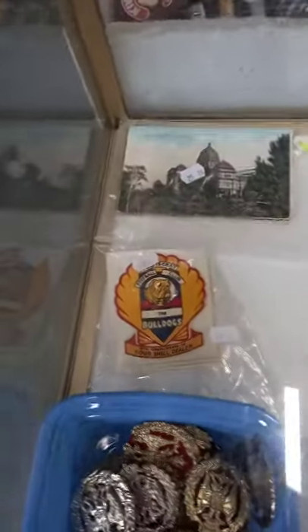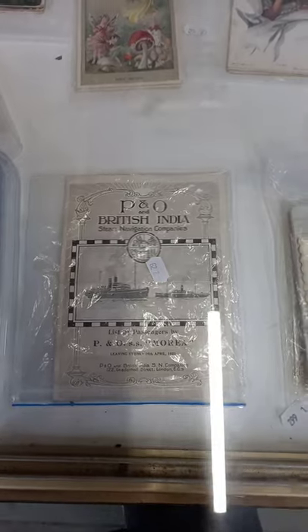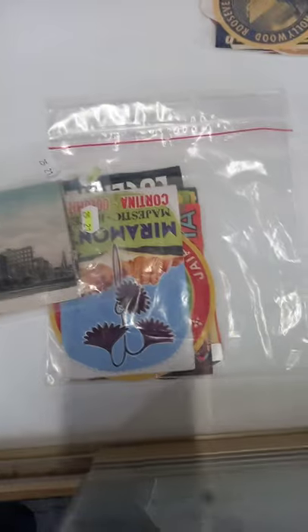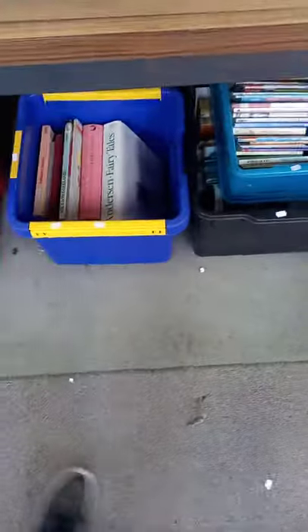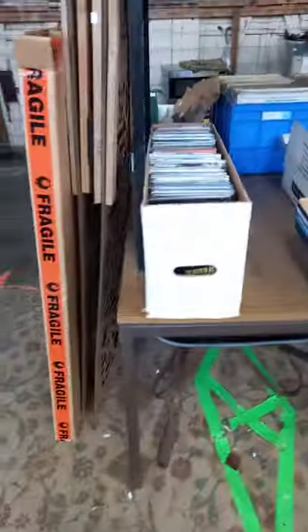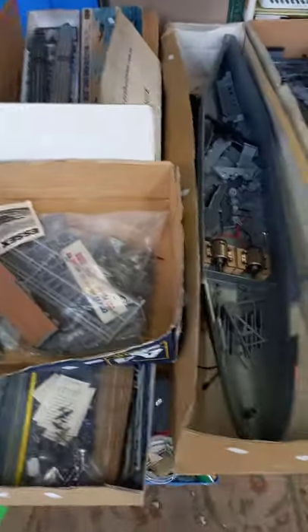Good records, kids' books, bit of Mr Men. This is a nice lot — all the Kiwi boot polish tins. These are good: the decals with all the different footy clubs, haven't been used. Some good Australian postcards of exhibition buildings. This is a little signed shipping menu by the captain of the ship. Good postcards, old luggage labels, Lifebuoy soap advertising cards, Sunlight soap — all original stuff. Some good gear, books, Star Wars, paintings. More comics, and a cool lot of retro lights — though I don't like this one with the little dancers underneath and the palm trees. Collection of model kits.